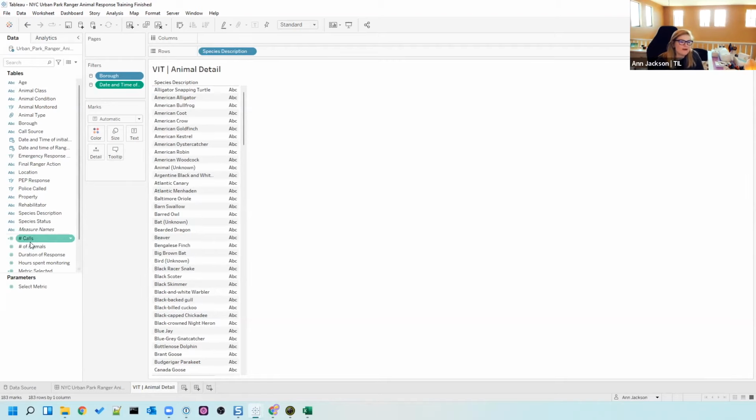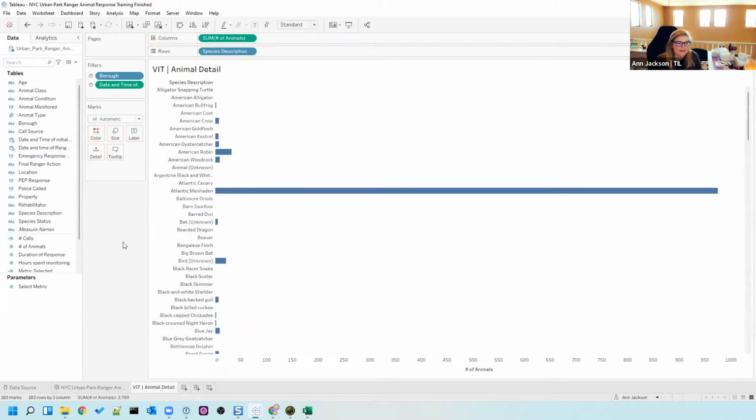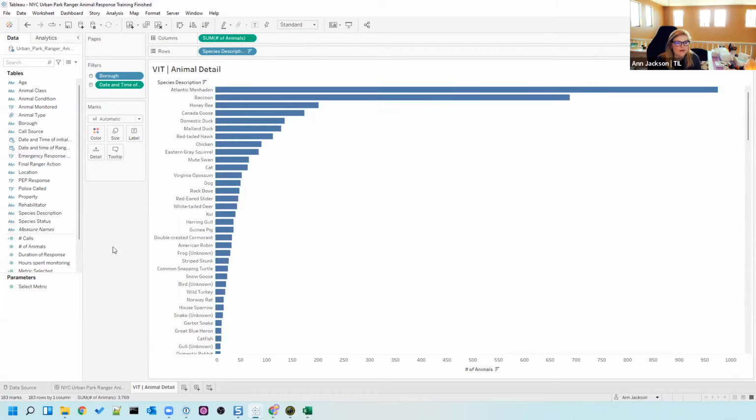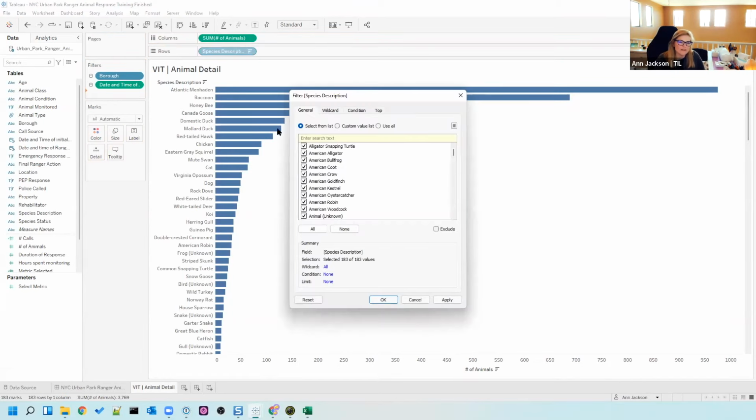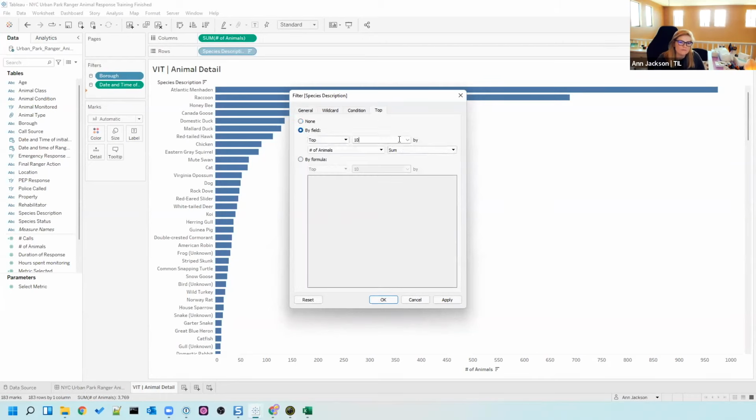And then let's bring on our number of animals as a bar chart again. Bar charts are going to be your best friend. Let's sort this again visually, and we wanted this to be a top. I'm going to make it top 5. You could choose whatever number you want. I think the top 5 looks kind of nice. I'm going to hold down my control key. We're going to drag it onto the filter shelf. There's a lot of options here, but the one I want you to focus on is to click use all and select the top 5.